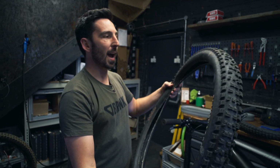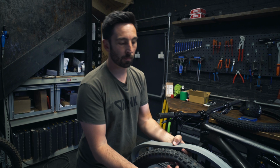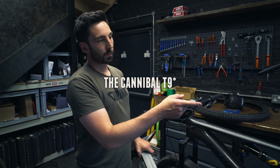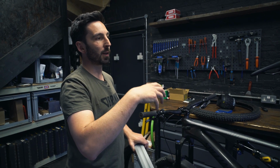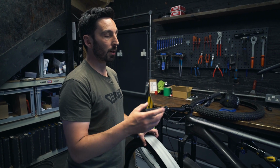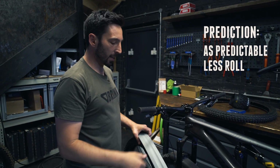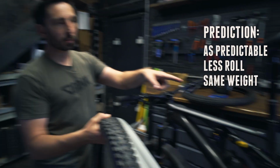So to counteract that, I was running a cush core. And the cush core just moves that fulcrum point from the rim halfway up the tyre and just gives you a little bit more control on the edge. And it did feel really nice. But because these are dual ply, so they've got two layers of sidewall protection in them, they're a little bit stiffer, a little bit more stable, and I reckon I can get away with not running a cush core. So I reckon they'll be just as predictable, probably a little bit better in terms of the roll, they won't roll so much and burp. And I think that plus that is probably the same weight as the current Cannibal that I've now got on.